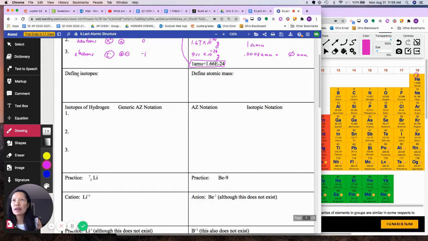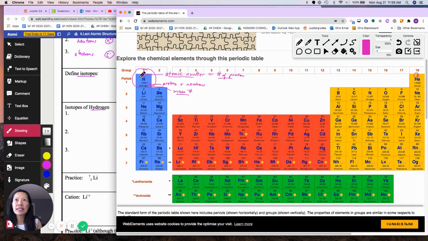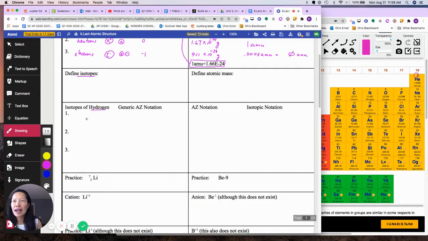The next thing we're going to talk about are isotopes. Let me show you some images of the hydrogen atom. So the hydrogen atom, when we look at the periodic table, we can see that it has 1 proton right there, the number 1. So if I were to draw that, I would signify the proton in the middle, and that would be a hydrogen atom. I'm not going to draw the electron right now because it's going to get in the way. There's not much room. So the second one right here is also a hydrogen atom because it has 1 proton.